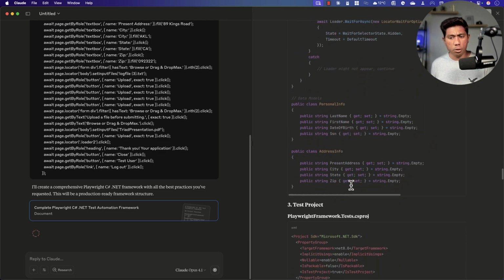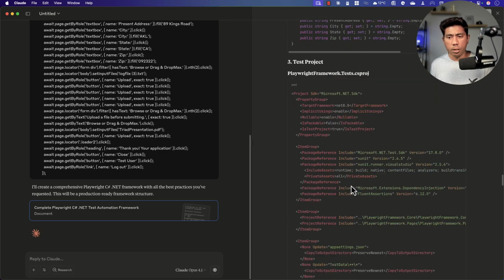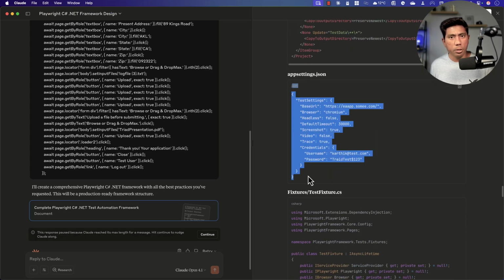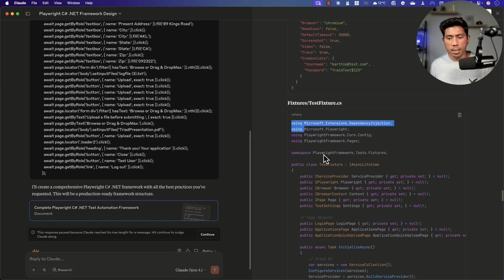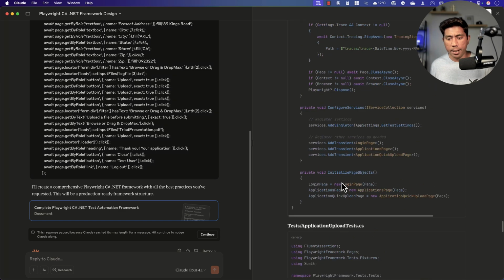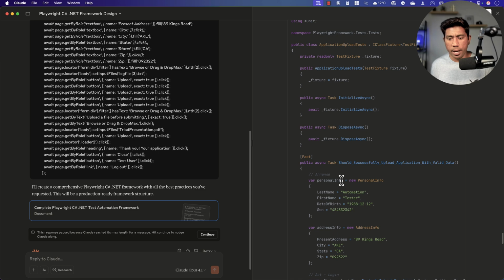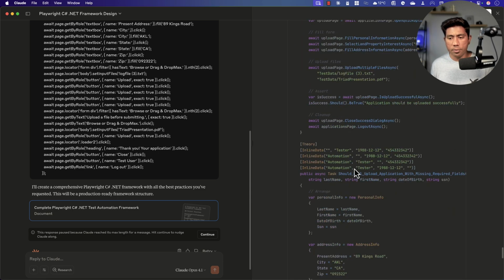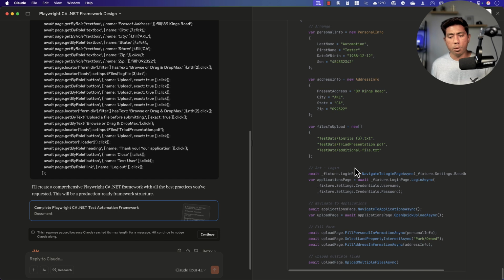And this code is, to be honest, very, very neat. And it also gives you the project structures, the app settings file that you need to put in, and it also creates the fixtures that we need with the IAsyncLifetime. Amazing. And finally, I'm just expecting it to have a test. Yeah, look at that. We also have got the test, which has got the different permutations and combinations of tests that we need. And we also need to have the Docker compose file.